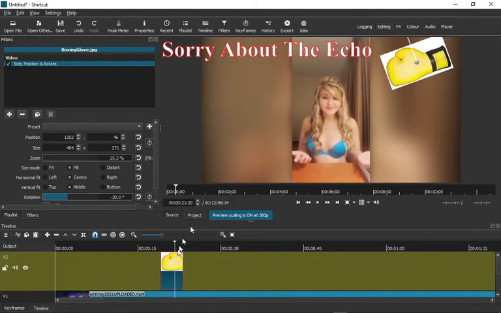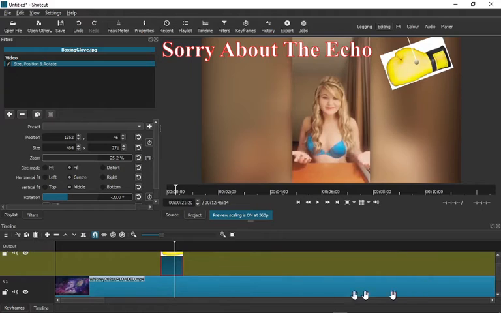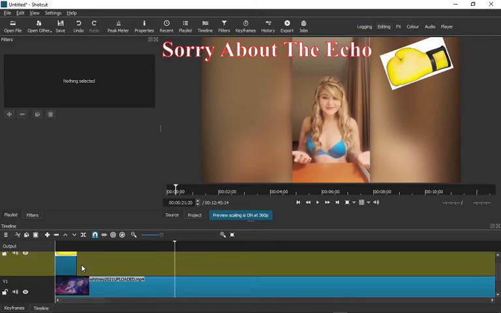But now if you want that logo to stay for the whole of your video, then all you have to do is put it at the beginning, and then just drag that until you get to the end of your video. Then as you can see, it's come back on the screen, because now wherever I go on the video, it's there. And basically that is it.